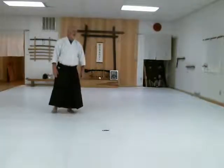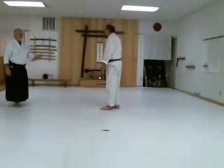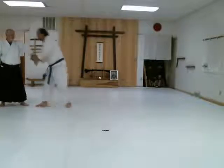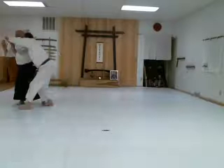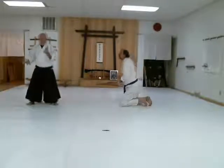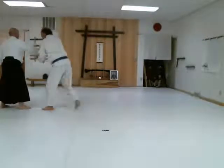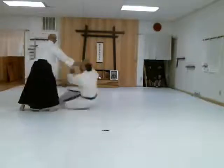Here we go, guys. I got you. Morote Dori Kokyu Ho. Started the Shomenuchi. I drop and step behind him. And I really step behind him and throw the throw. I should look this way, but I was looking at the camera. He touches me, he gets the grip, I step, I push, I go the other way.